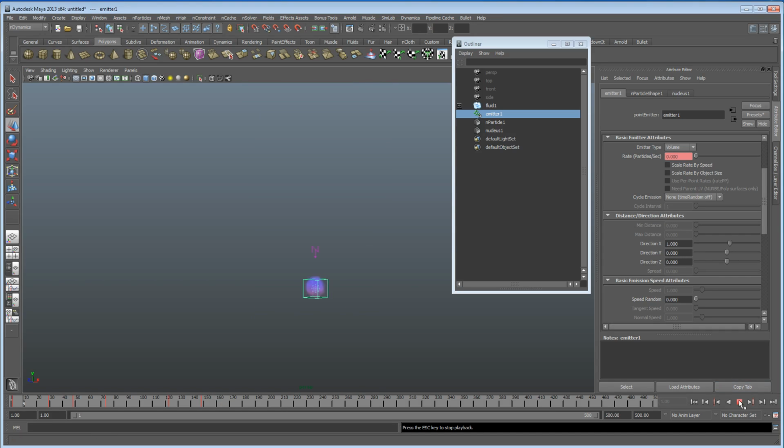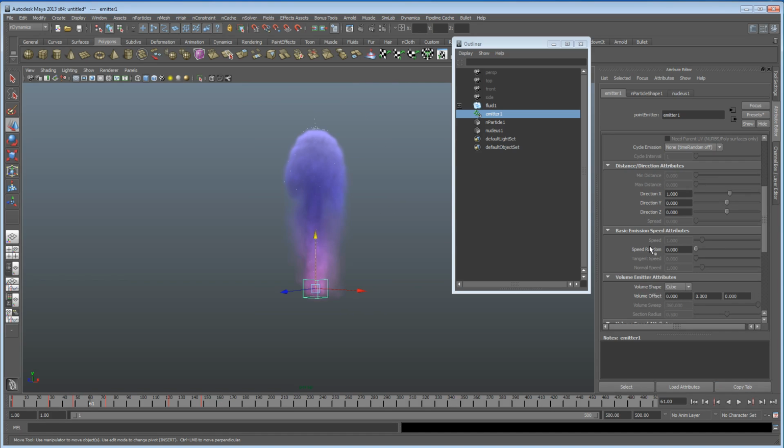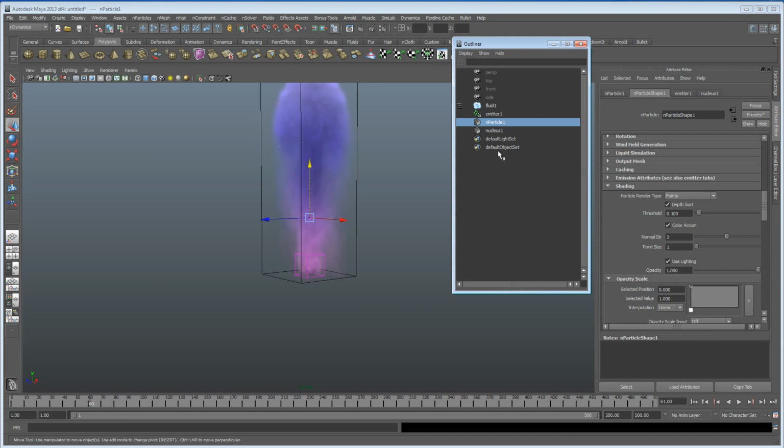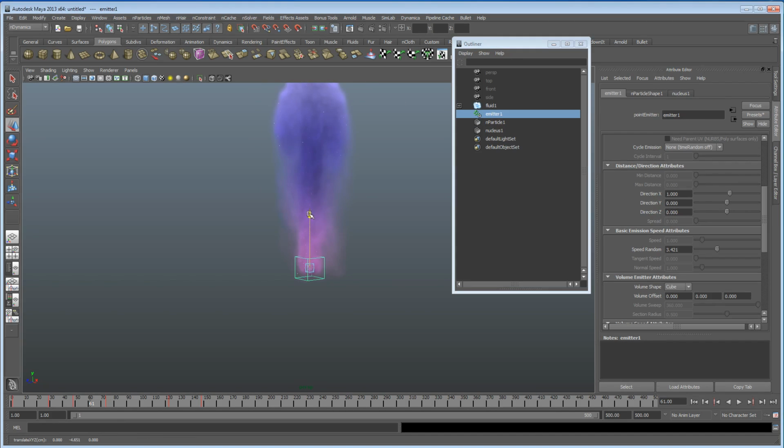Not quite sure, I don't like that spurt of particles that's coming up through the centre of them. That's a little bit annoying. Maybe I'll try bringing the particles, the emitter down a little bit, see if that makes a difference. Not really. But there is a lot of speed going on in there with the buoyancy as such.